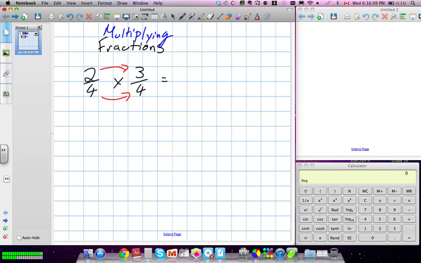So in other words, you can kind of look at it where we have 2 times 3 over 4 times 4. I can just draw one straight line underneath, okay? And then we can go to equals. So what is our 2 times 3 going to be? 6. That's right. And 4 times 4? 16. That's right. Now the only other thing is they probably want us to put this in lowest terms.